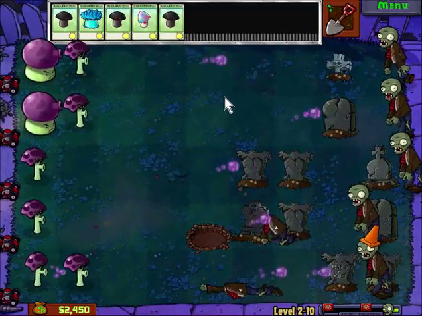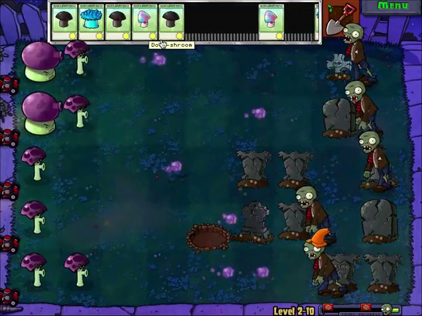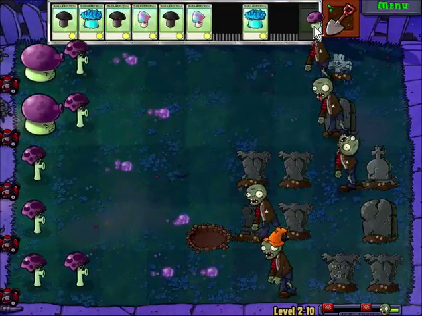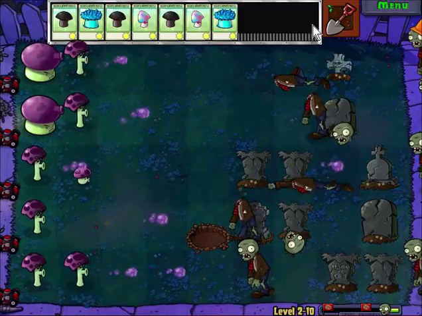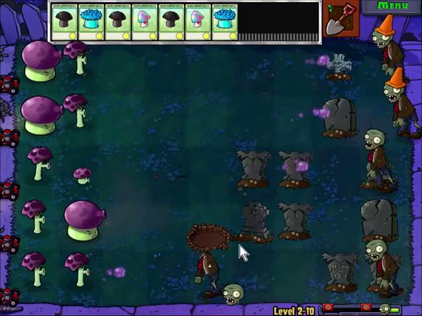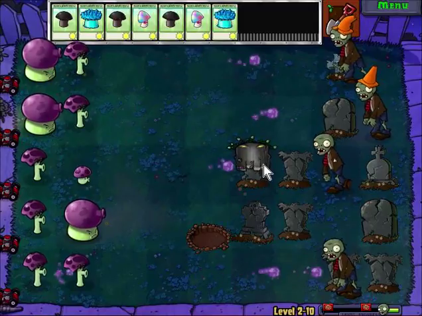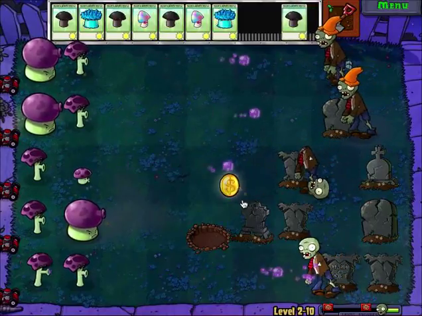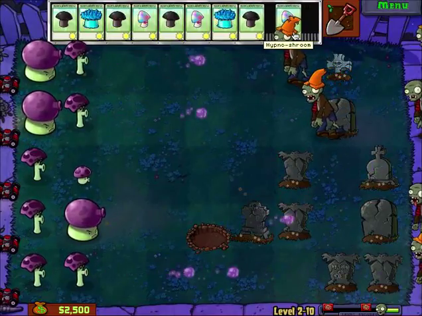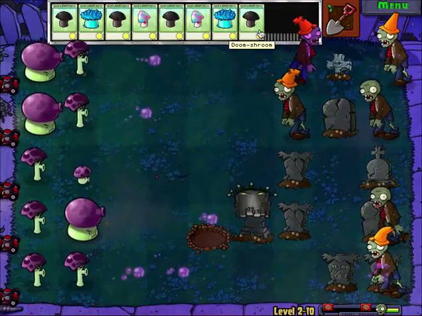Scatter shroom. I'll save your hypno shrooms, ice shrooms, and doom shrooms, that'll probably help you. And I have way too many of these. I'm just waiting for this huge wave here so I can spam all of these. Busting all these graves, and I hope I'll get most of them gone. Oh my gosh, okay, my thing is filling up. Oh, bye. Have fun.